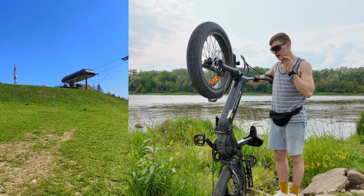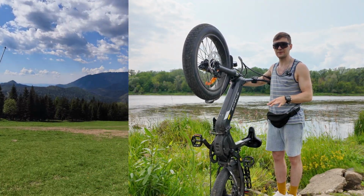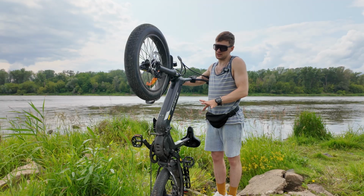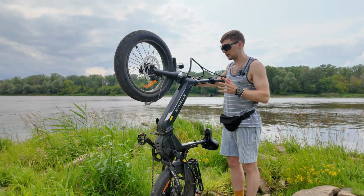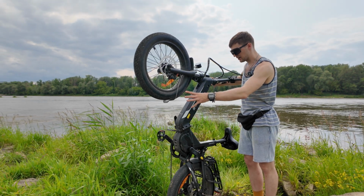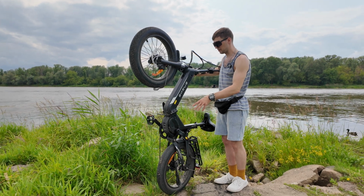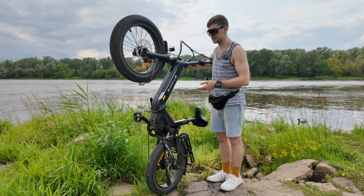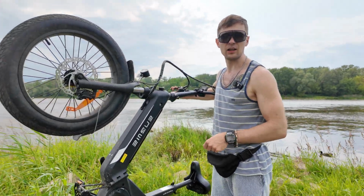With that said, I was going up very steep inclines in Slovakia for extended periods of time, and nothing burned, nothing fried, everything was well. This is especially good news compared to the Fido I was recently testing. There the controller fried, but luckily I got spare parts for it. So it's nice, but you need to know that this requires a little more maintenance, a little more finesse. But when it comes to the comfort of riding and your ride experience, this is just closer to a usual analog bike.